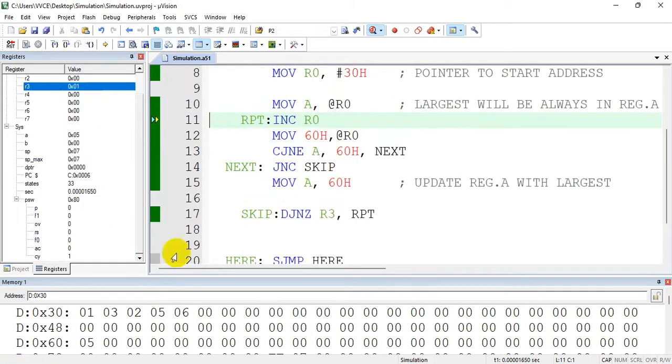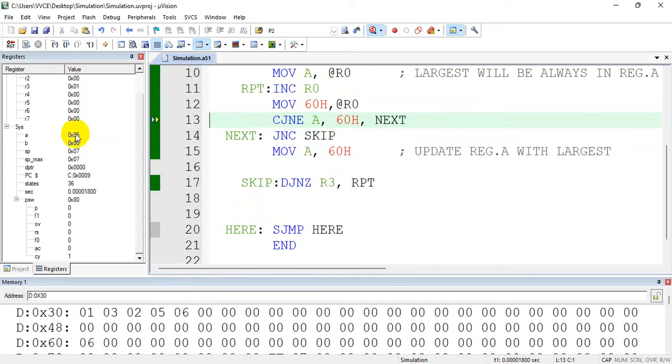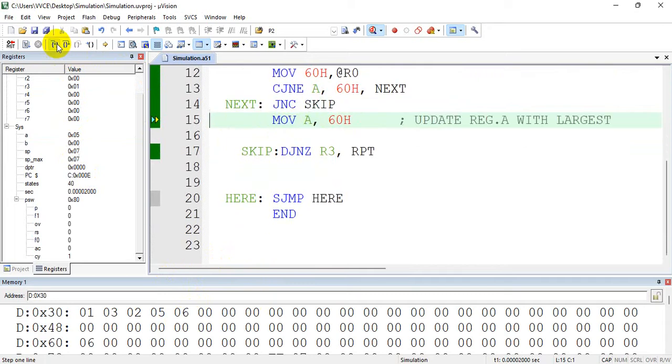In the last comparison, 6 will be copied to 60H. Accumulator contains 5. 5 is less than the contents of 60H, that is 6. So that's why I need to update. So accumulator will be updated with the largest number. So at last, the accumulator should contain the largest number, that is nothing but 6.